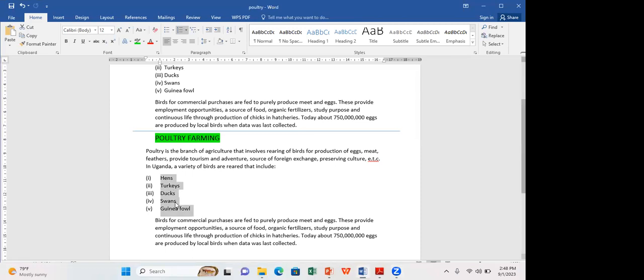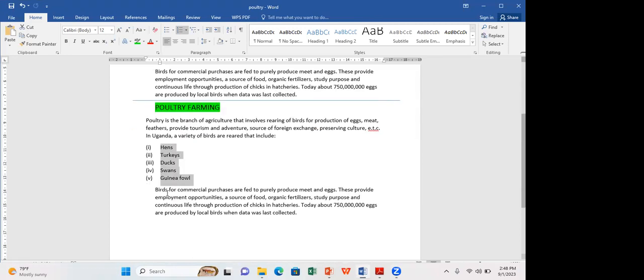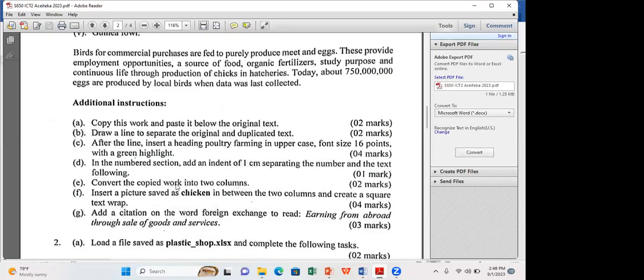We ended at switching and changing the units. Convert the copied work into 2 columns. Insert a pie chart, a picture saved as chicken between the 2 columns.